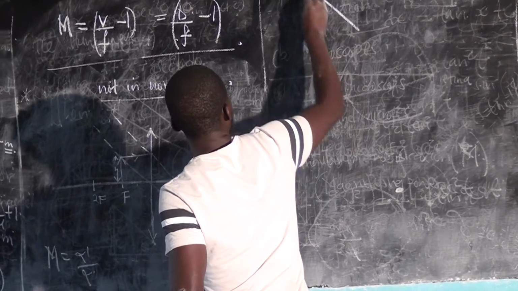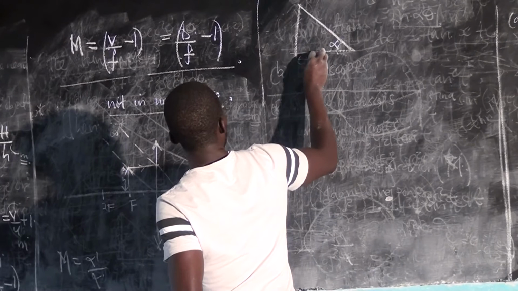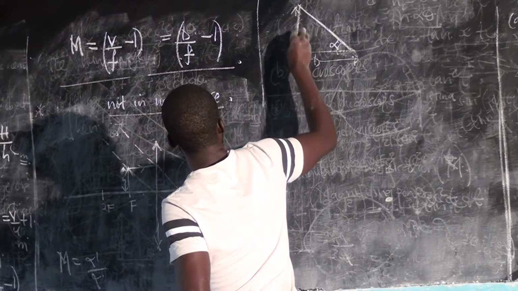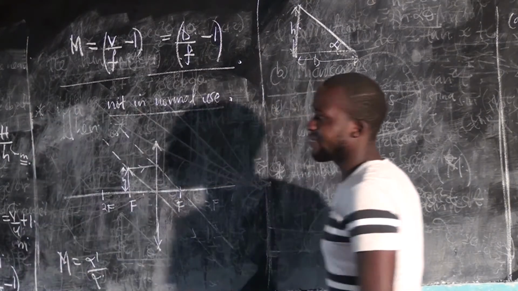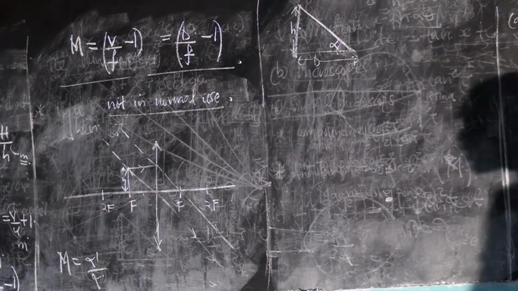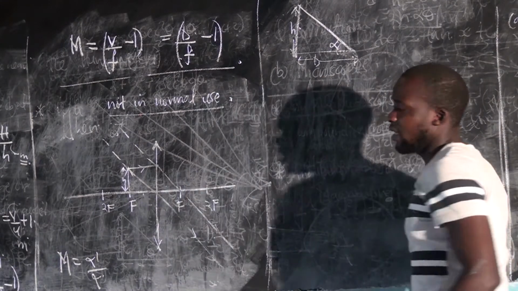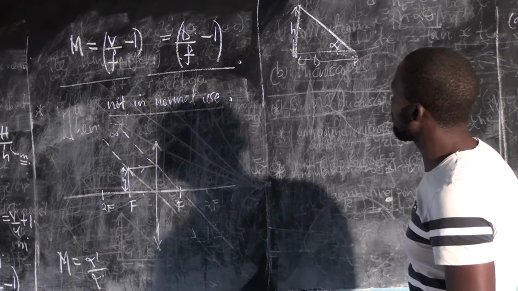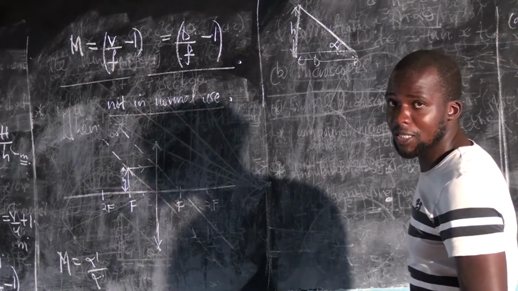I told you to extract alpha out, because it will never change. That will be D, because you are using your naked eye to view a particular object with all its details seen clearly, meaning this becomes D. D is the least distance of distinct vision. I forgot to tell you that in normal people, it is always 25 centimeters.